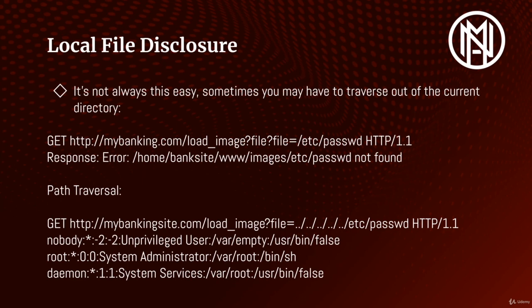This may not happen in every web application because sometimes the errors may be hidden, but in this case, the application is coming back and saying, hey, etc/passwd doesn't exist within the folders that I'm working with. So this is a perfect time to use our trick, escape out of the current directories that we're in, and fetch that file.